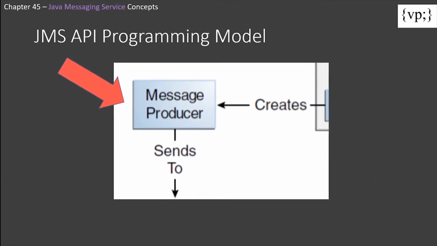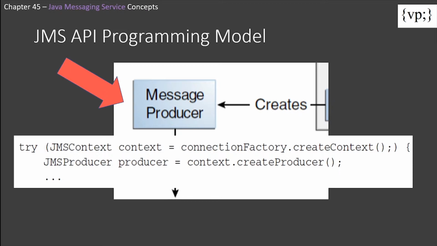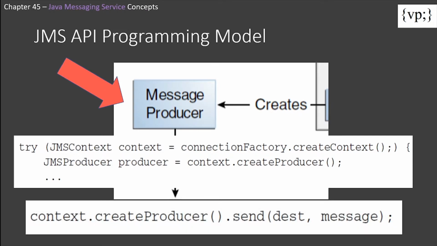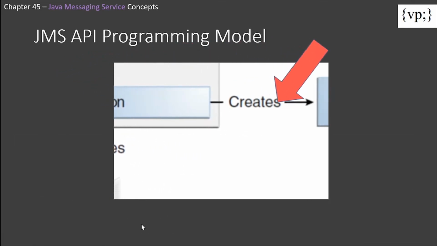Next, we have our JMS message producers. An object is created by a JMS context or session that sends messages. You could create it either through example 1 over here, or you can create it in this second example over here if you want to create a new producer every single time you want to send a message. In this case, you create a variable, so you can use this variable to send messages, or you can create a producer every time that you want to send messages. Since producers don't take up a lot of space, this is usually what we'll be doing.